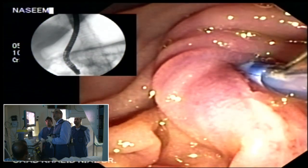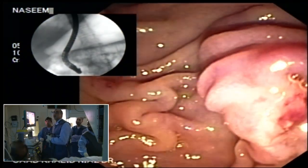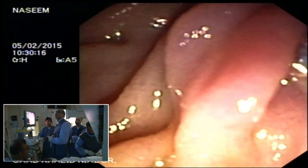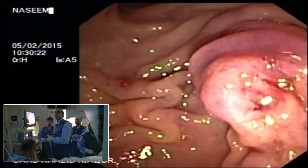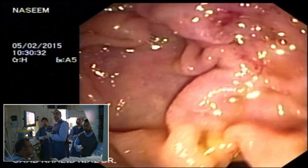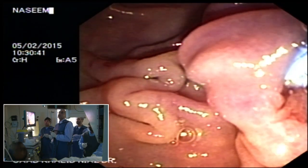अब यार, नो नो. अच्छा ठीक है. What happens obviously is when you manipulate, you will have some edema there. And the longer you manipulate, the more the edema. My rule is that I touch the papilla 4 or 5 times in one direction, in one position, and if it's not working, I change the position, either go into the long position or go into semi-long position to get a better angle. इधर बो करें थोड़ा सा.